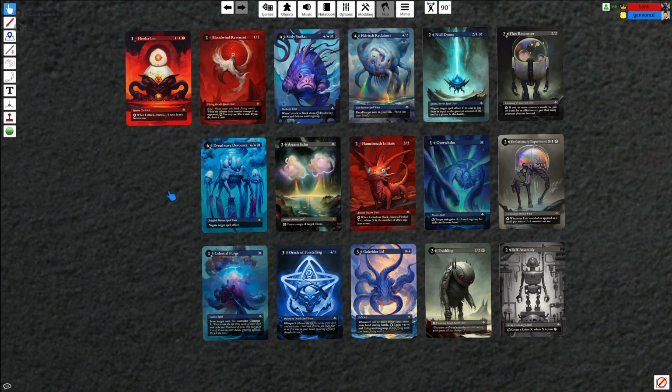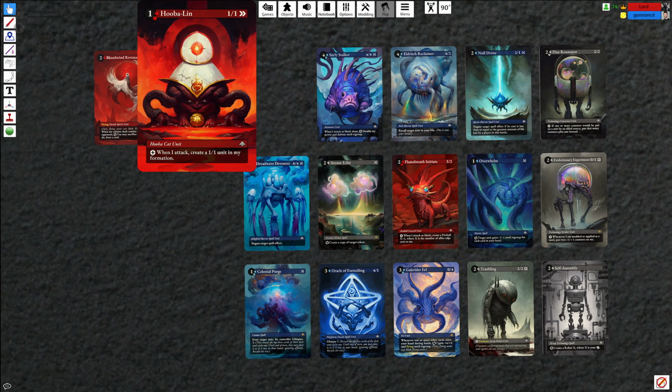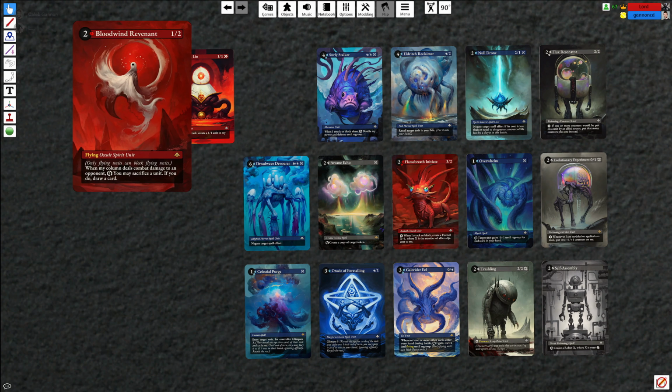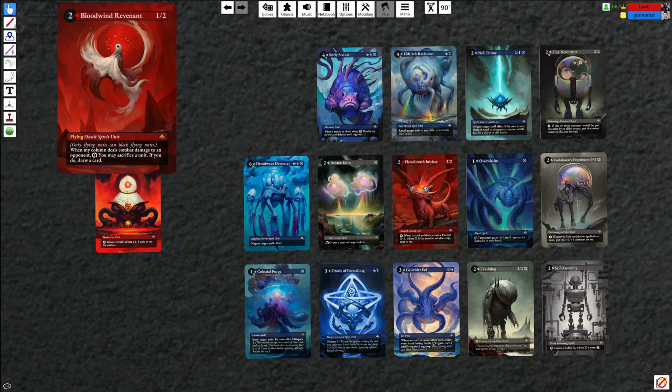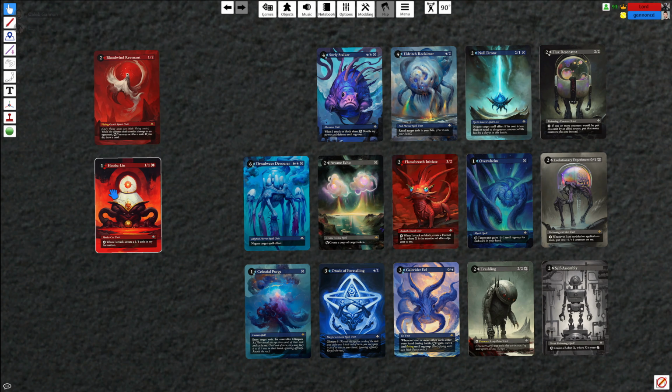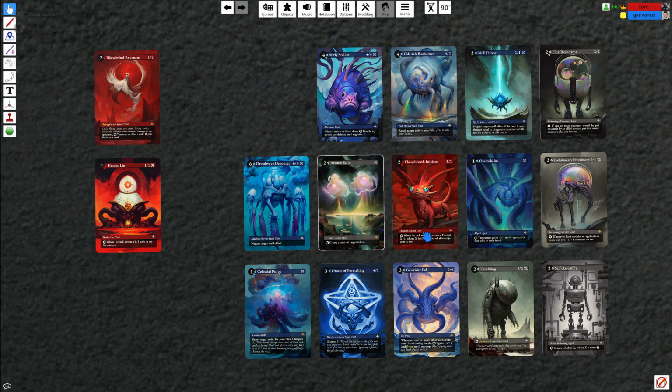Yeah, you too. Okay, so for this pack, we have a lot of good stuff. Hubelin is a great start. In fact, Hubelin plus Bloodwind Revenant. So this, when it attacks, makes 1/1s in the formation, and this lets you sacrifice units to draw cards. So this is a really strong starting combo. I could even lead with Bloodwind Revenant for mana efficiency and then play Hubelin the following turn. But honestly, leading on this to get the 1/1 is quite strong. So I like this a lot.